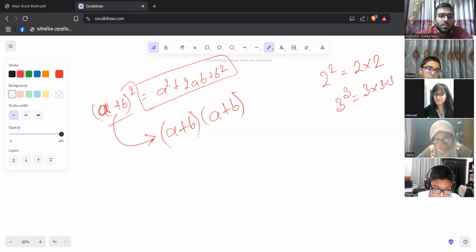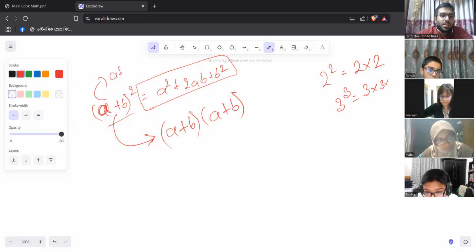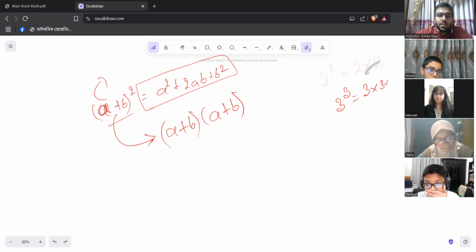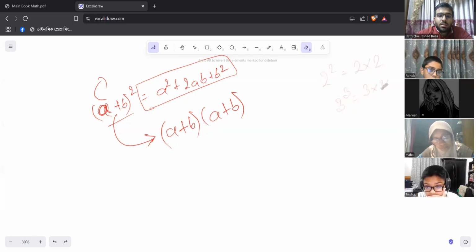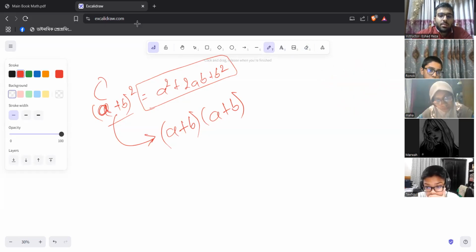So what does square mean? Square means that this is multiplied 2 times with itself. It does not mean A plus B times 2. Of course not. So anyway, that's what this means. So now when we get to this line, we just need to ask ourselves, okay, mathematicians are saying that this is equal to this. How? Let's just see what we learned up to now.